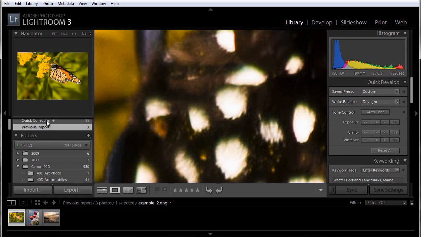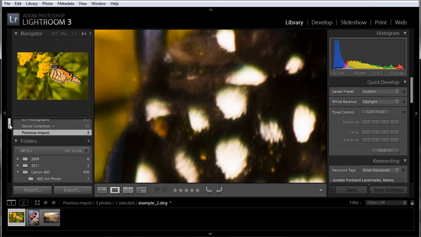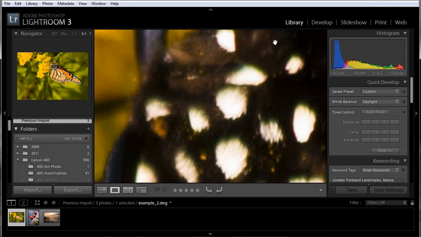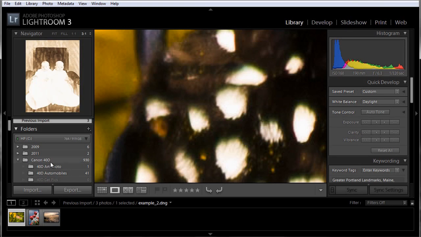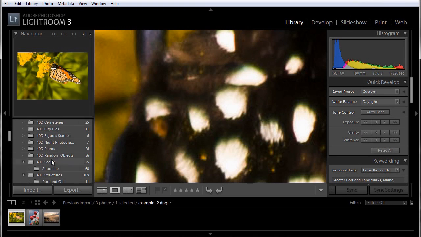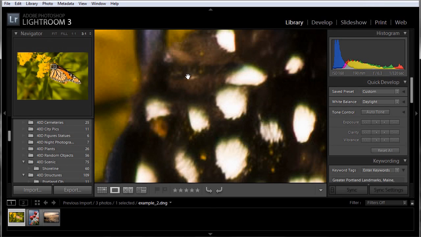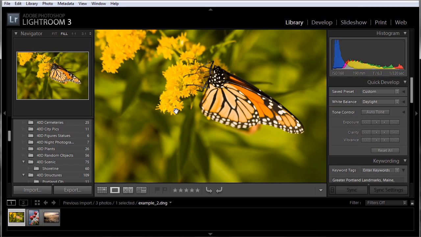Down below, you can do some quick collections. You can make collections out of certain photos from a variety of different folders while you're in the library module, and then work off of those collections throughout the modules, because otherwise you don't really see these folders and sort of be able to select. So basically you jump back and forth if you don't make collections, which is really fine in Lightroom 3 because they've really increased the speed with which Lightroom can handle jumping back and forth from module to module. So that's what I tend to do.